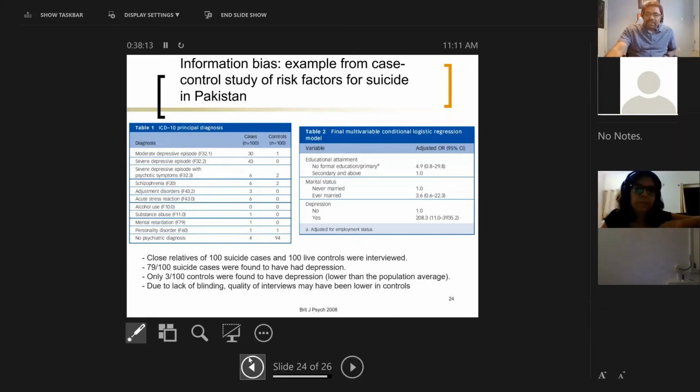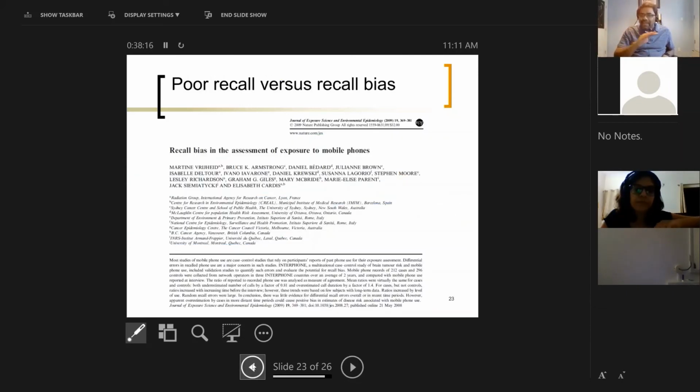One way to deal with that situation, if at all it's possible, is that you hide the study hypothesis from cases and controls. You don't tell them the study is about mobile phones and brain tumors. You tell them we are just trying to figure out what the risk factors for brain tumors are. You do not make a big deal that this study is all about mobile phones. You bury mobile phones somewhere in your questionnaire, but you don't emphasize that as the primary issue you're studying, because then you're giving a hint to the patient that this is all about mobile phones. They may have read in the newspapers or watched on TV, and they're likely to remember differently. Okay, we could blind the cases and controls to the study hypothesis.